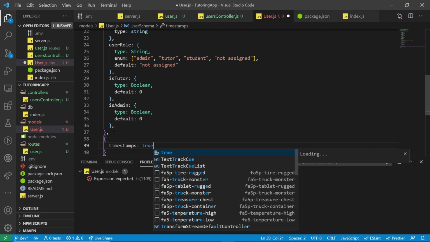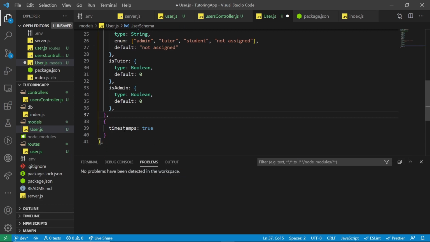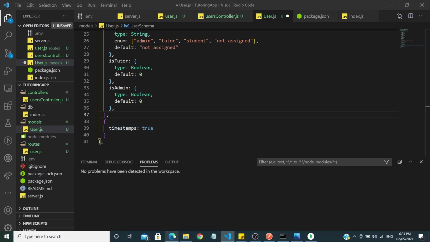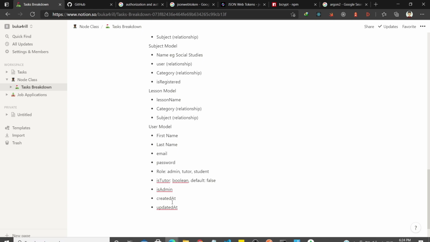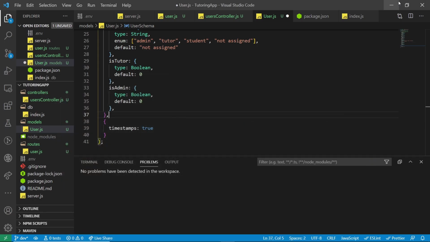This property is going to allow MongoDB create these particular properties here automatically for us. So created at and updated at is going to be created because we set timestamp to true, and it's going to have a type of date. So that's that for that.